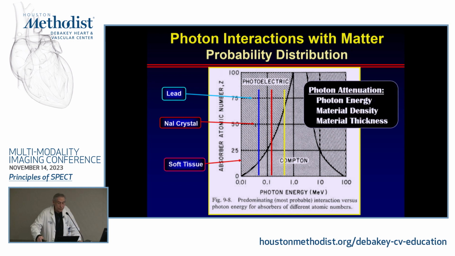And of course, photon attenuation is determined by many things. It's determined by photon energy, like I just said. It's determined by the material density, such as lead, which doesn't let much of anything through, and it's all absorbed, and you get photoelectric effect, or the material thickness. Okay, so the thicker the material, even if it's low density, if it becomes very thick, you're not going to get photons through. It's going to be stopped.